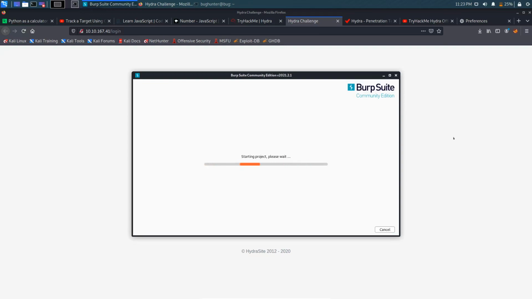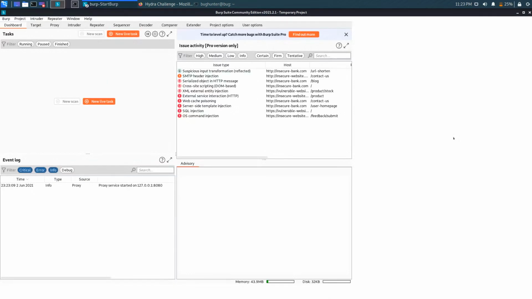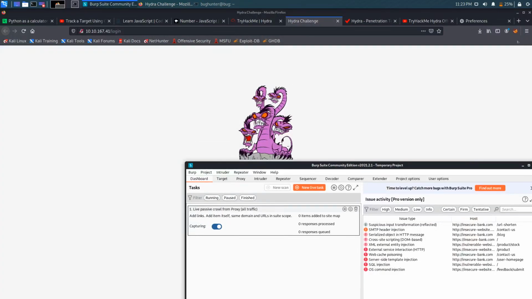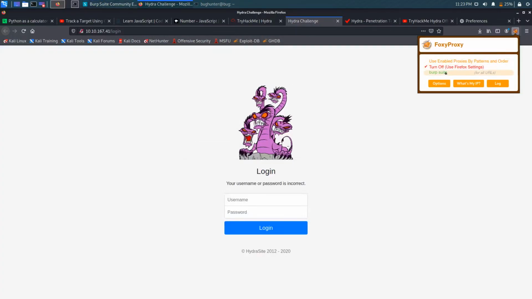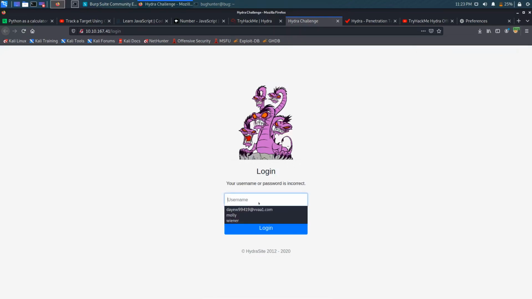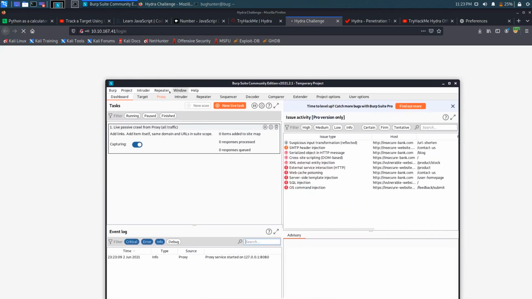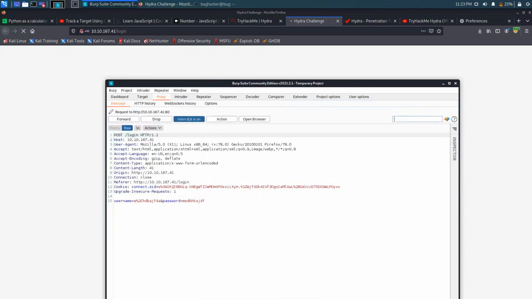So just me going out of my way to show you how you can get a parameter for maybe a different website out there. I'm going to use FoxyProxy with Burp Suite, and I'm going to specify a random username with a random password, and I'm going to hit login, and Burp Suite will automatically intercept that request.